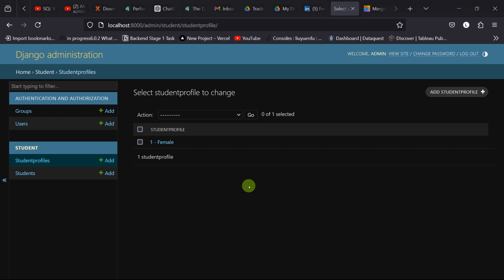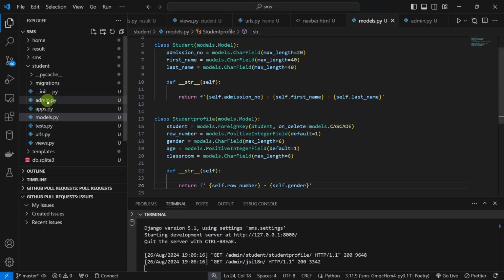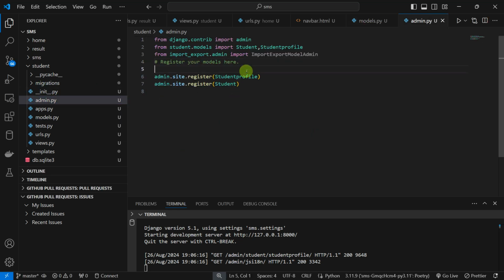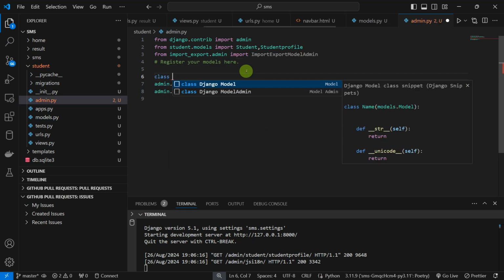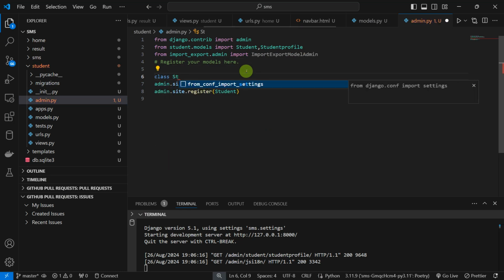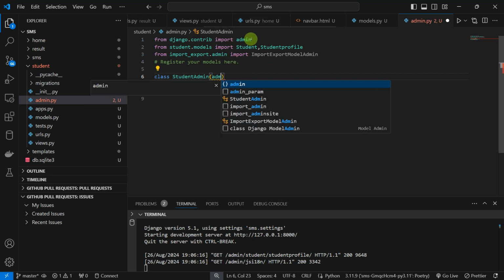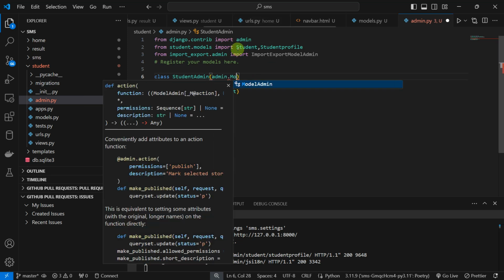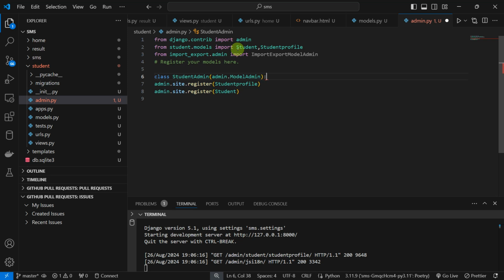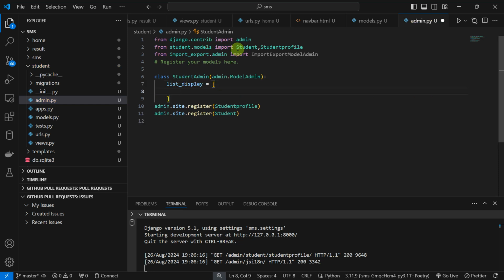Now for me to make this more human readable, I can go to my admin and add a class. I would say class StudentAdmin. It's going to take an argument admin, that's this admin here, dot ModelAdmin. And I just want a list_display of everything that is in my model.